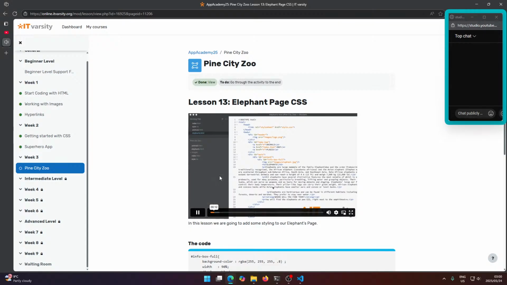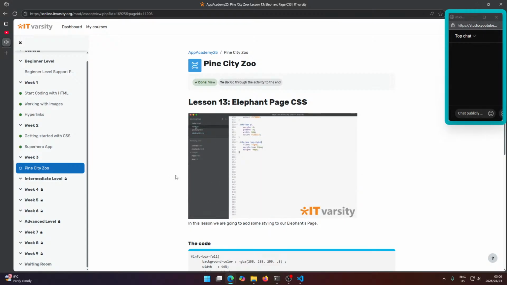Styling to our elephants page. To do this, we go to our style sheet. Back in the style sheet, we're going to add a comment. So the first thing we do is we go and select our comment, copy it, and paste it towards the bottom of the file. I'm still not going to be adding these comments. There's no use to them. But I think you guys should add the comments as well.